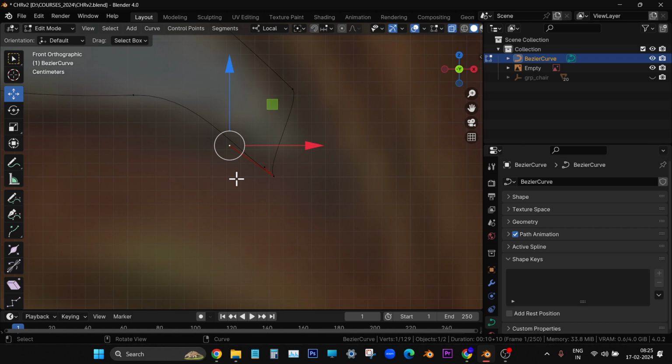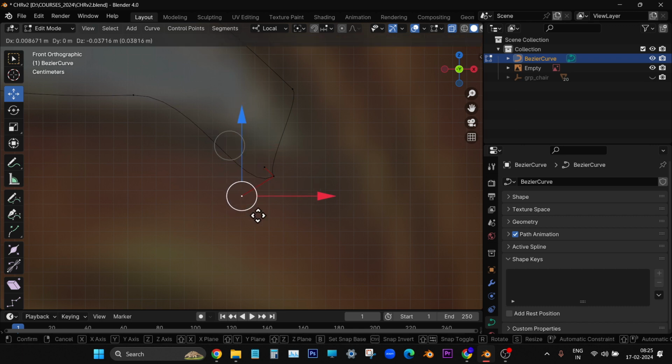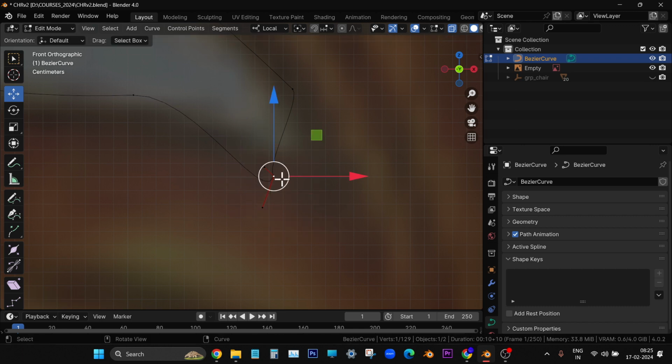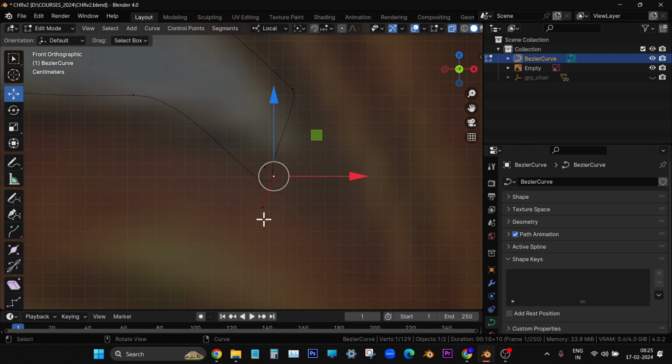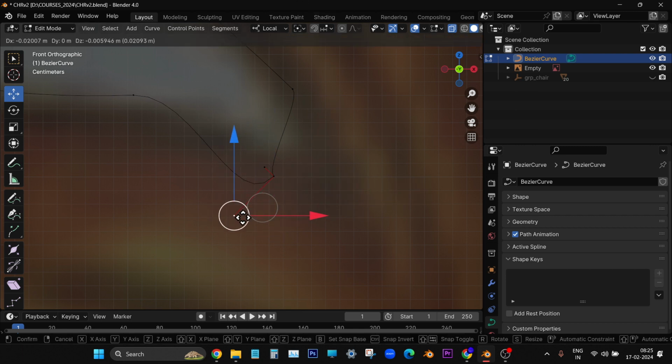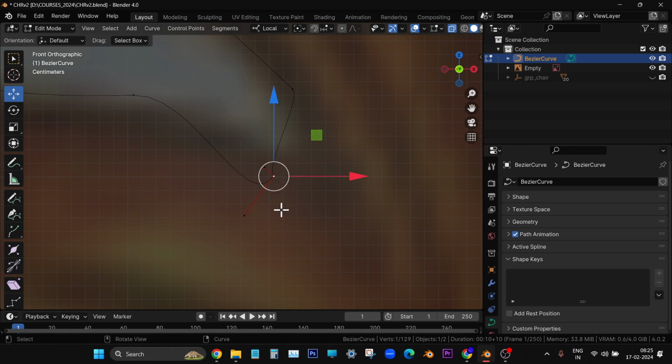It is doing it itself. But we can change it by selecting the vertex, pressing V on the keyboard, and then you will see all the handle types. Generally we move the handle like this, but this option also we can use.